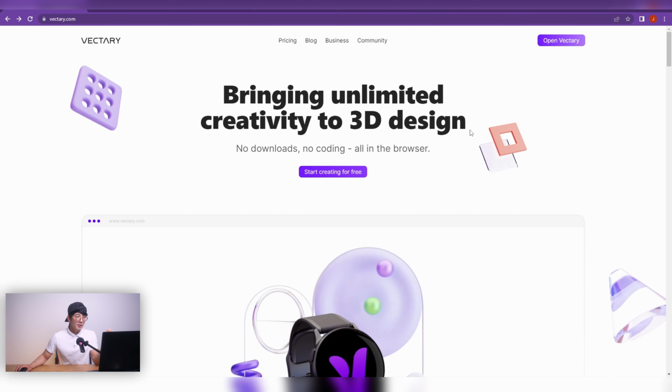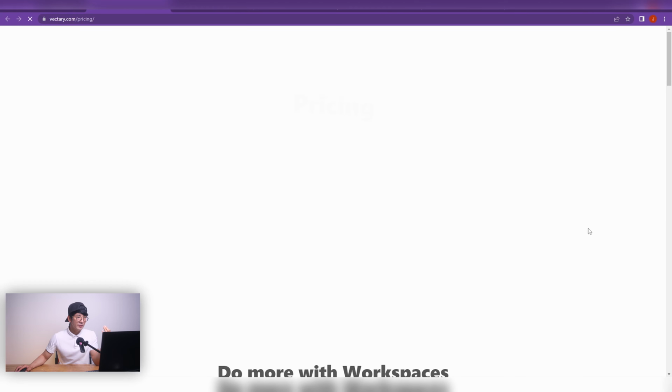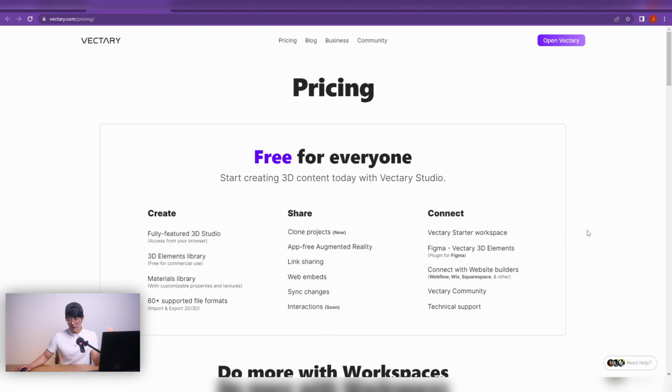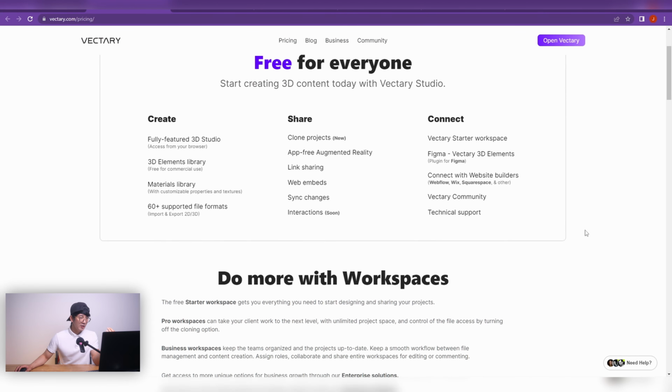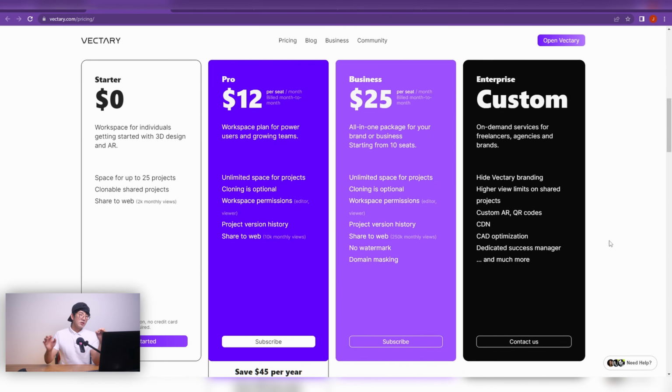They have pro versions. Do I need to mention it now? Yeah, I'm going to mention it now. They have a free version, and up to 25 projects is free, though of course that's not going to be private. You can share it to your website.